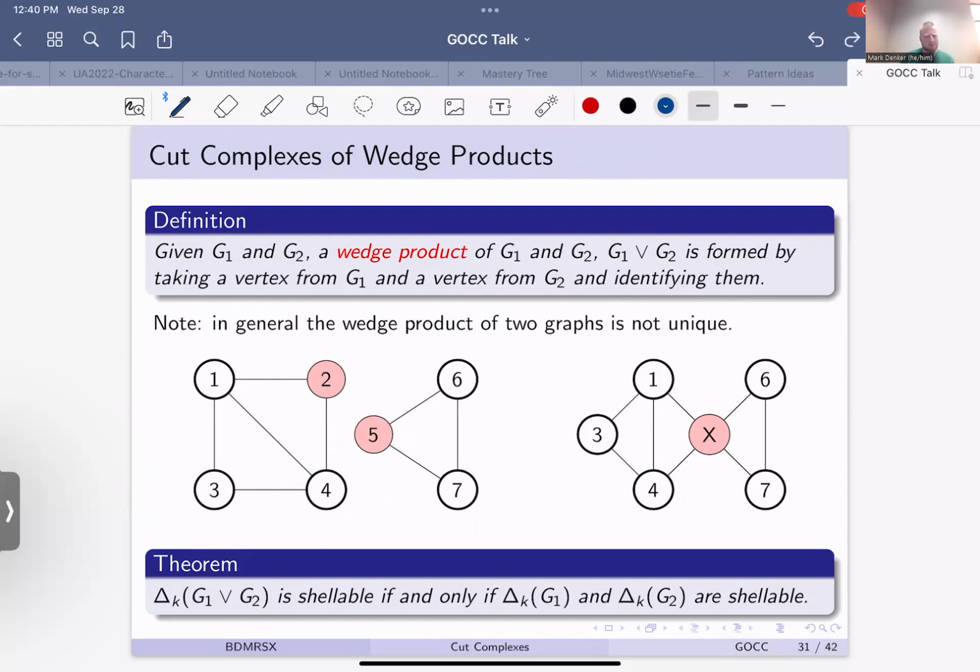And typically, wedge product does not behave well with graph properties that care about vertices. Wedge products work really well for properties that care about edges of graphs, because notice you haven't glued any edges together. The edges kind of stay the same. Like the difference between disjoint union and wedge product for edges is often nothing. But for vertices, it typically behaves quite poorly. So we were surprised that, in fact, wedge products of graphs also preserve shellability. It's a little trickier argument to run down, but yeah, if you take 2 graphs, and they both are shellable, and these things are both chordal, so for k equals 2, they're at least shellable. Actually, I believe these are both threshold graphs. Then their wedge product will also be shellable.